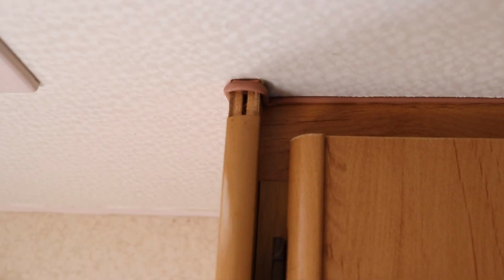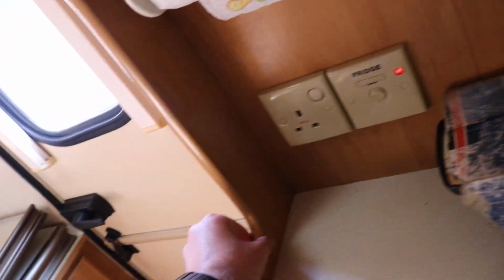And on not the first Caravan, but the second one we had in 2013, there was pieces of trim like this all around. It had a completely different kitchen, and they were all shrunk quite a lot, and it looked weird. I don't know why they shrink, they just do over time. It's just one of the things what happens. But luckily that's the only side that's got that happened to it. This side's alright, so I might just leave that. To be honest, I forget it's there half the time. I forget it's like it.